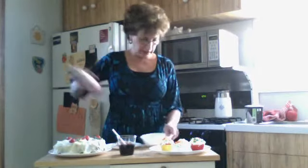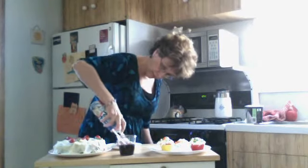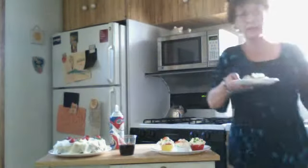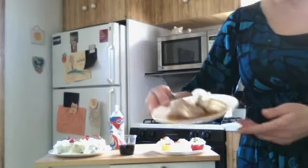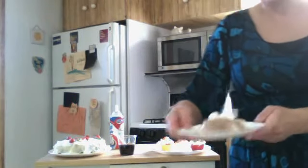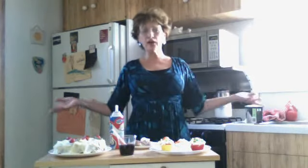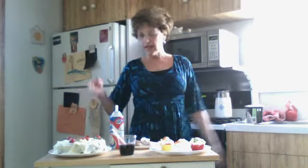And naturally, you need a little sour cream. And there you have it, your baked potatoes for dessert. Is that fun or what? Okay, so in the meantime, this is not gourmet. I'm sure you have a box of gelatin in your house. This is instant mashed potatoes.